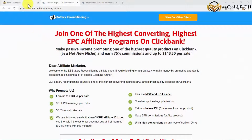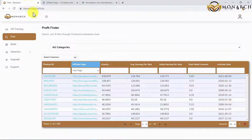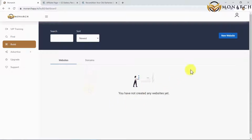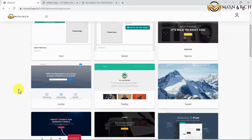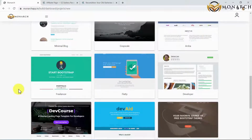Step 2, build your bridge page. The second step of this Facebook loophole is to create a bridge page, but not a fancy and complicated bridge page. You'll need a simple but high converting bridge page. You will be impressed how simple these bridge pages look, but at the same time, it is frustrating how hard and expensive it can become to build them nowadays if you don't work with the right tools.